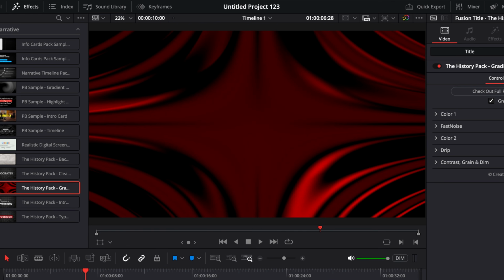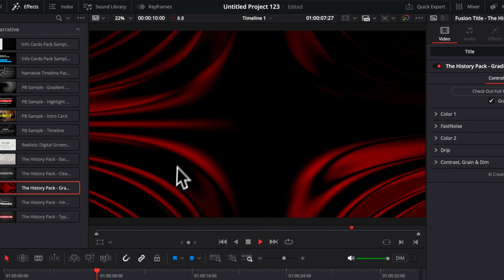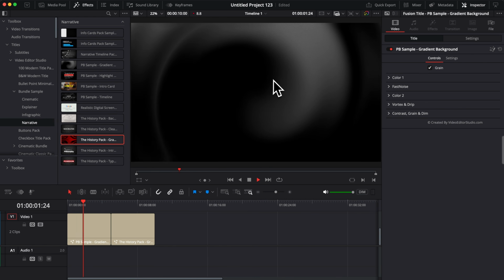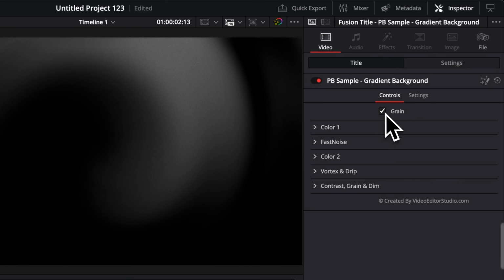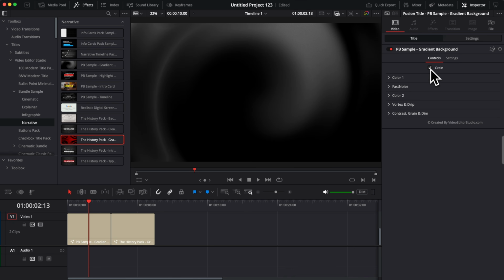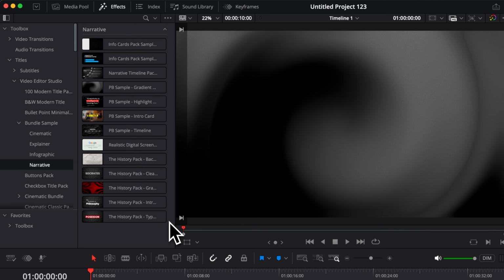One thing that you might notice as I'm playing it right now is that we are getting a little bit of banding on both of them because they are using grain, and basically the way DaVinci Resolve is processing grain, sometimes you need to recache whatever parameter of the title to be able to avoid that banding. So here, just toggle that on and off, and that will solve that banding issue. And that's going to be actually a common thing that you might find across different assets.